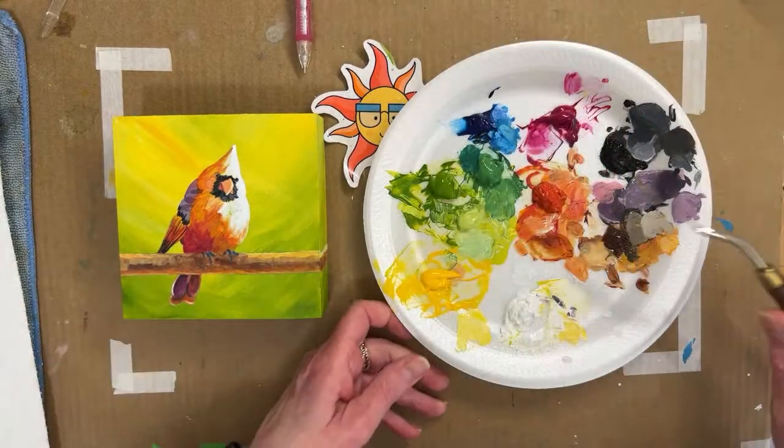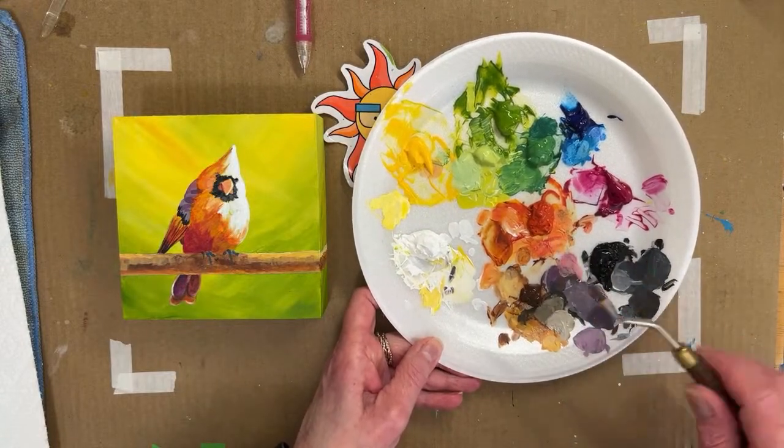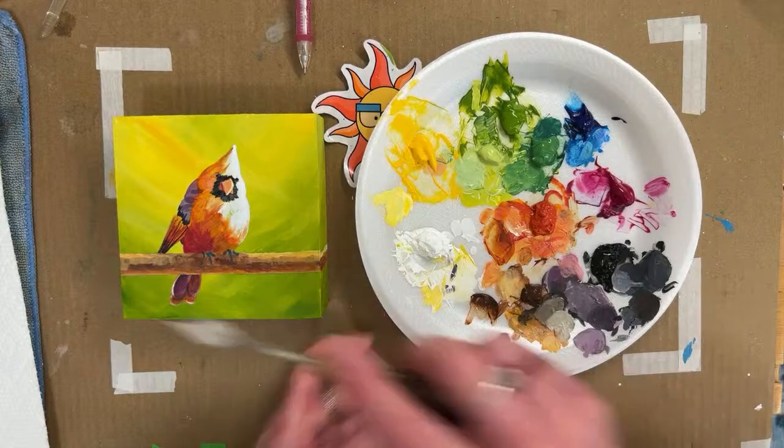Sorry, guys. Walk and talk and chew bubblegum. I have a neat purple going there. Maybe I'll pull that over. I just saw a cat here.